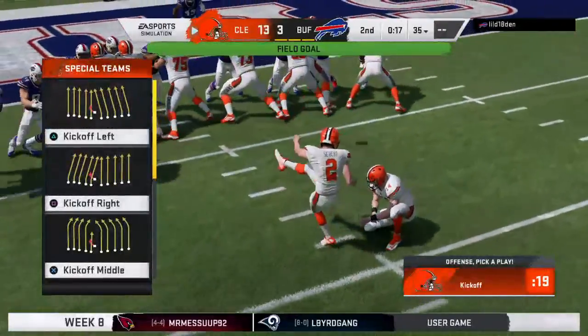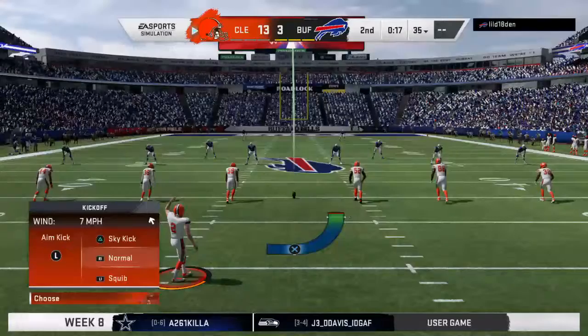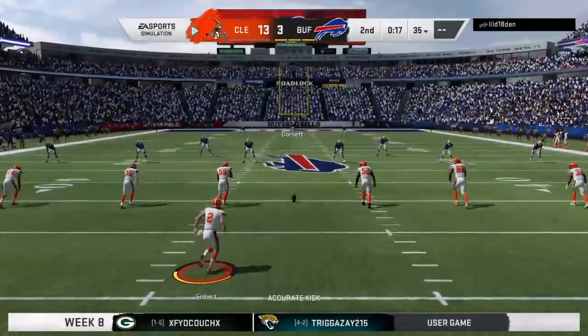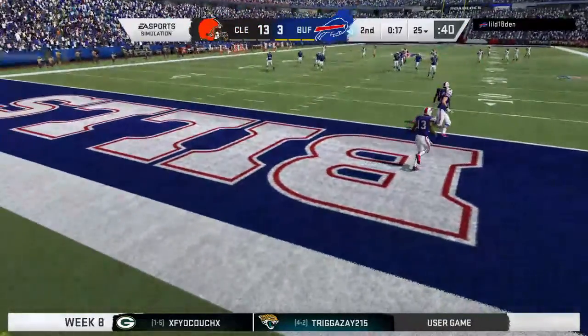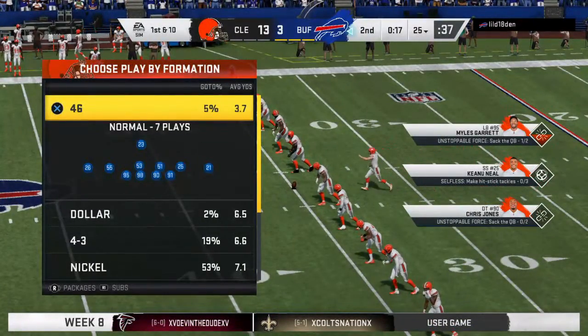Still a little bit of time left here in the second quarter, but they do get 3 before the half and expand that lead. And they have to be happy about that, and we haven't met a team yet that doesn't put an emphasis on trying to get points on the board in the last 2 minutes of a half. They'll be real excited to have those up on the board. And this will be a touchback as that sails over the end line.